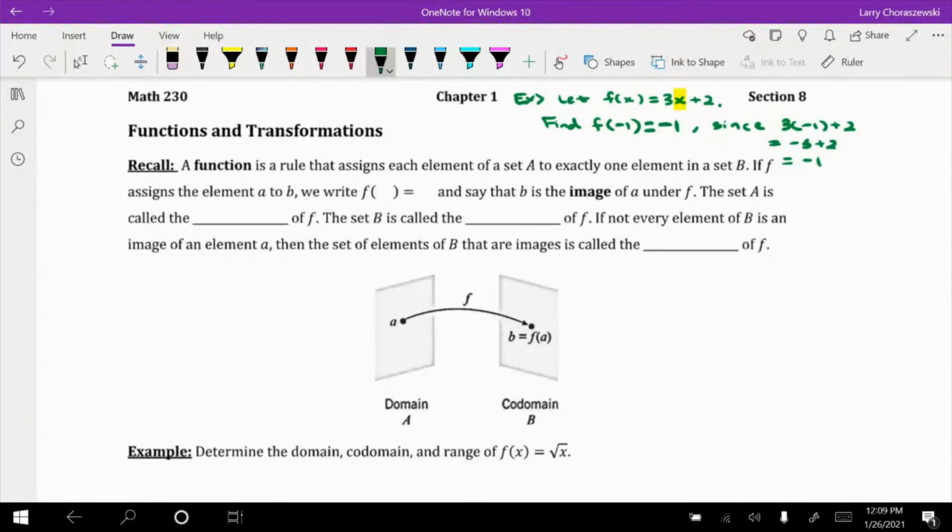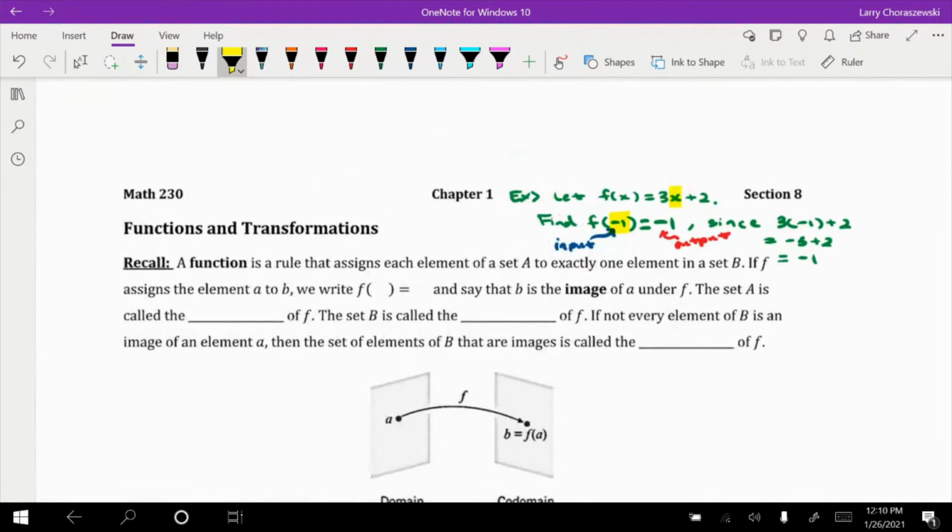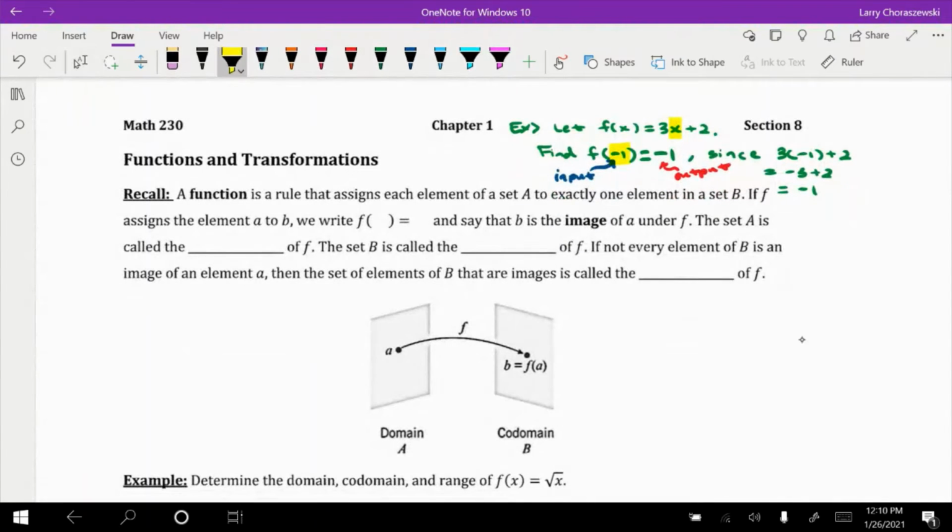And so there's this sense of input-output that happens when we work with linear transformations. In the context of functions, our input would be the value of x that I randomly chose, and our output would be what the function produces once we plug the input in. Now notice that we plugged in a real number. -1 is a real number, and what we got out of this function was a real number as well.